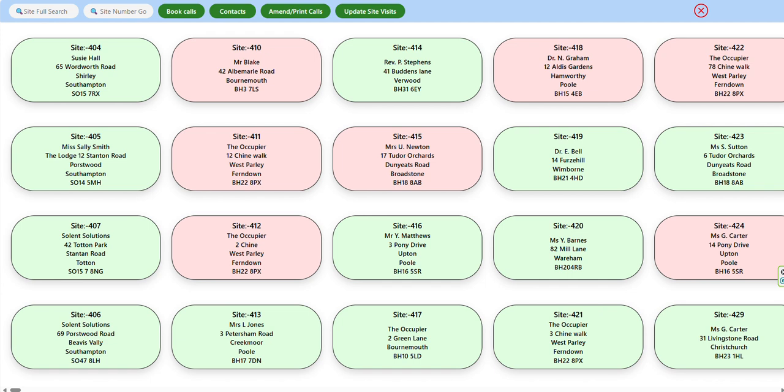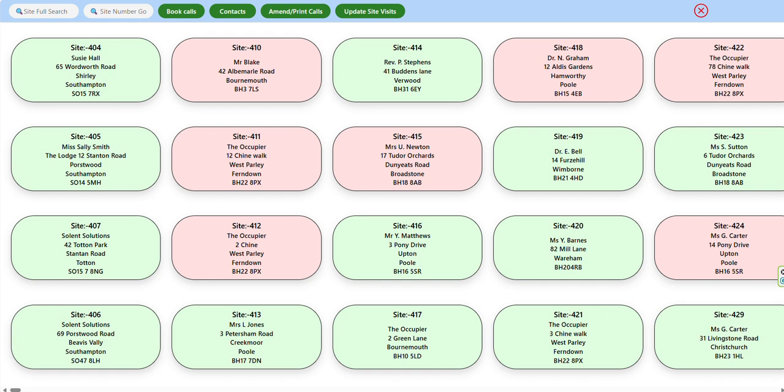The current system is based on spreadsheets, Word documents and a calendar. Paperwork is generated and given to the engineer, who completes it on site and returns it to the office, where all work undertaken on the site is rekeyed back into the system and the system updated manually. This example contains about 1,500 sites.